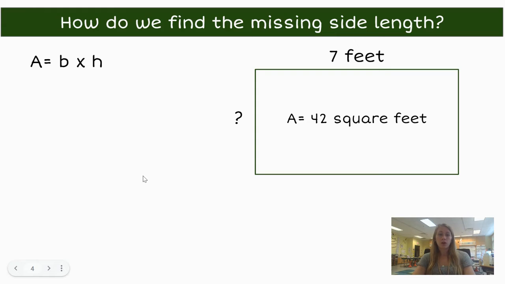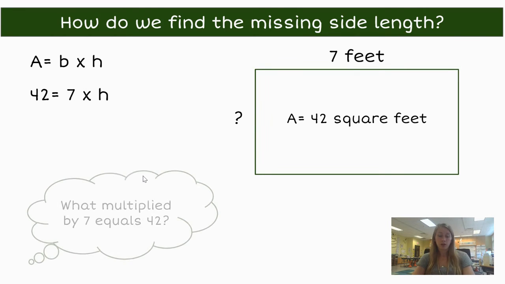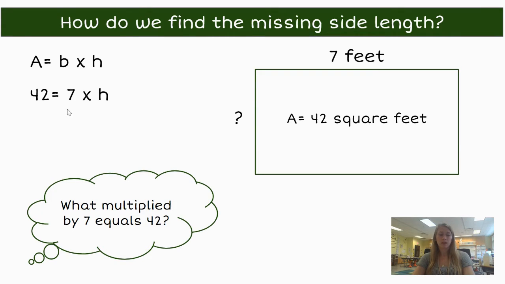So let's fill in part of the equation that we know. So if we know area equals base times height, let's plug in our numbers. Area, we know, is 42. So 42 is our total, right? But we don't know the pieces that made our total. Then we need to look at 7 is our base, and then the one that we don't know is our height, right? Represented by this question mark. So what we need to think of is 7 times something, this unknown number, will give me 42.